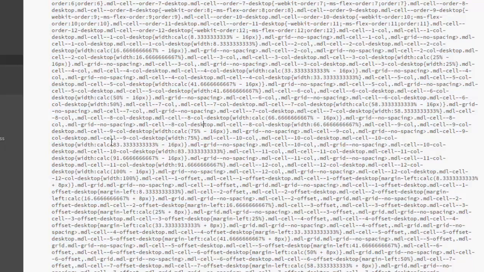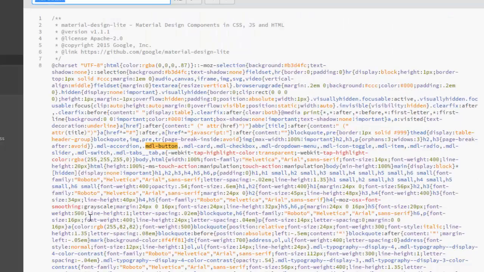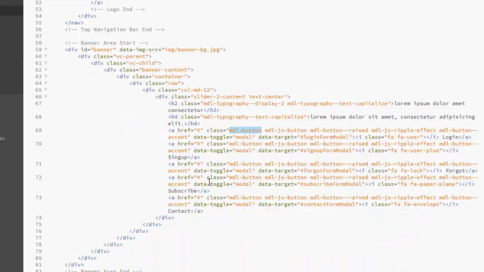Oh, I think I still need to find it back. Control F. Alright, that's it. So what's it doing? It has a WebKit tap highlight color, and a transparent. The same goes to the WebKit tap highlight with a color of RGBA 255, 255, 255, and 0. That's just what the MDL button carries. Back to our index.html.